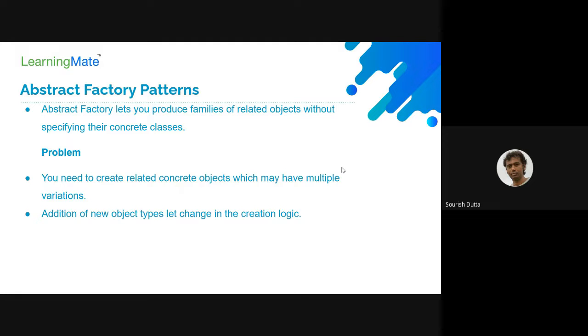Now in abstract factory, what is happening is it creates families of related objects without specifying their concrete classes. Okay. So your concrete classes may have many variations, right? Say for example, one of my concrete classes is the activity, and the assessments, or quiz maybe. What are they? They are all CW paths, right?